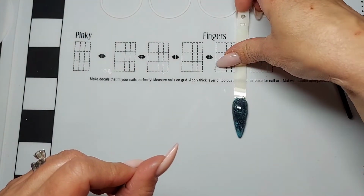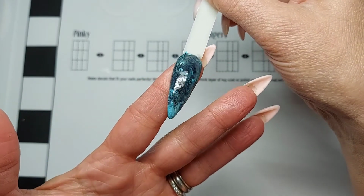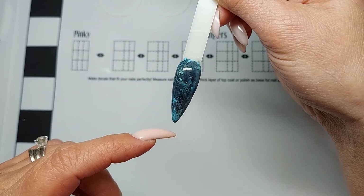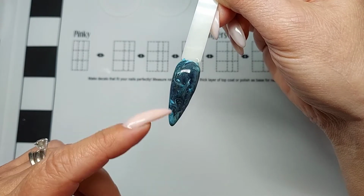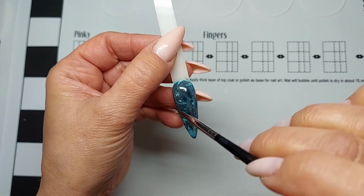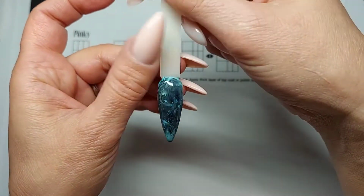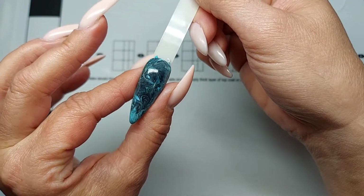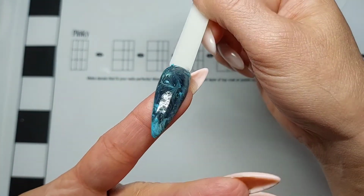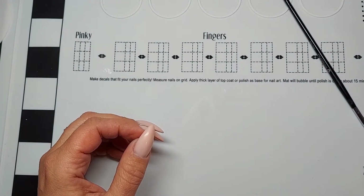And then I tried this one without the blooming gel on the tip, and this had 3 different gel polishes, and then I used a white fluid art and then a black fluid art polish over top. As I was using the brush to try to kind of move it around a little bit, it got really gunky and just really gross. So it's more just a marble, I would say, than anything else.